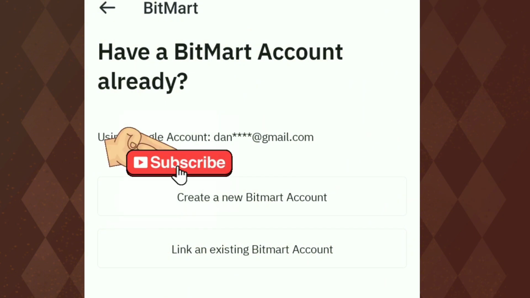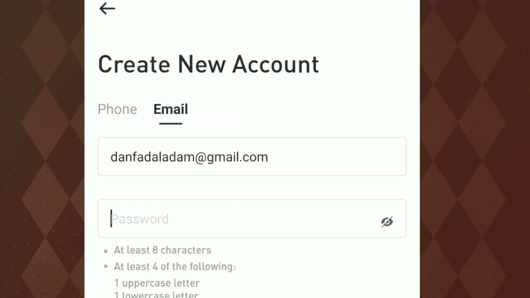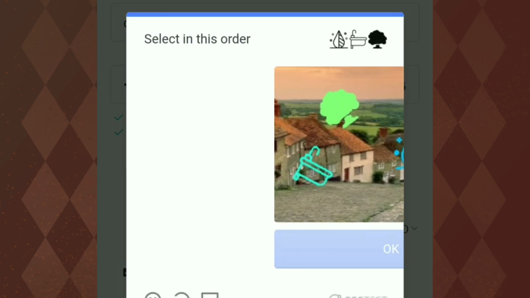The first thing here, we're going to touch it like this. So creating, they ask for email, then you have to add your password first. Down here, you touch down here, they're asking you for a password. As you can see, I've just finished with my email address here. All right, so let's continue.